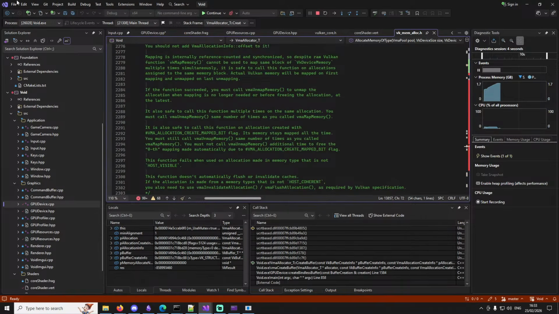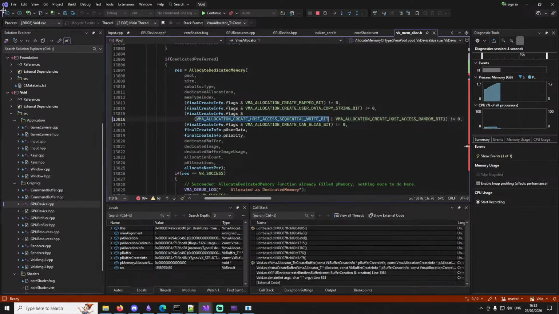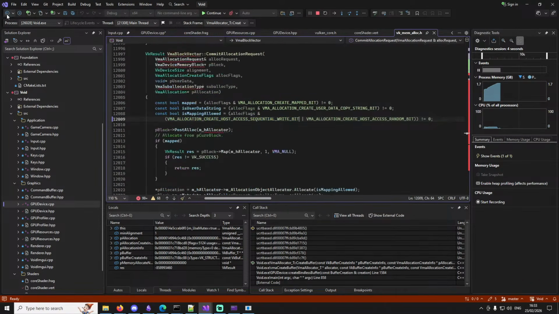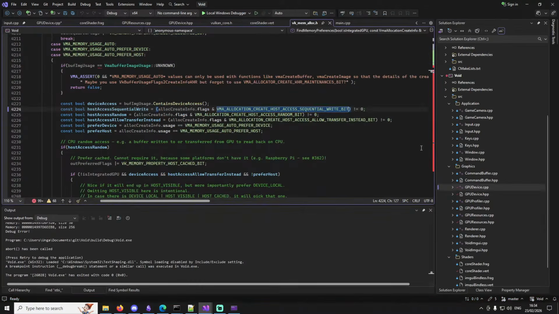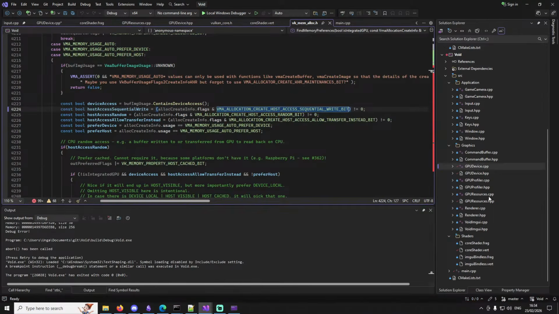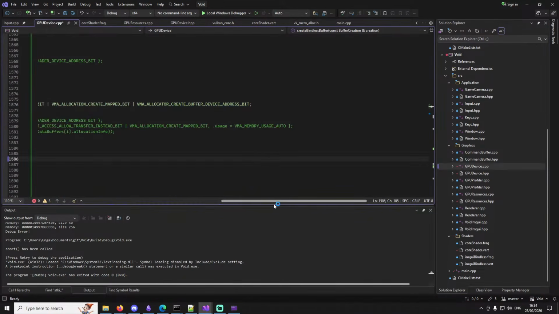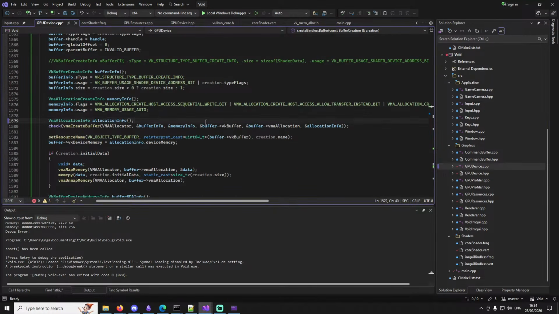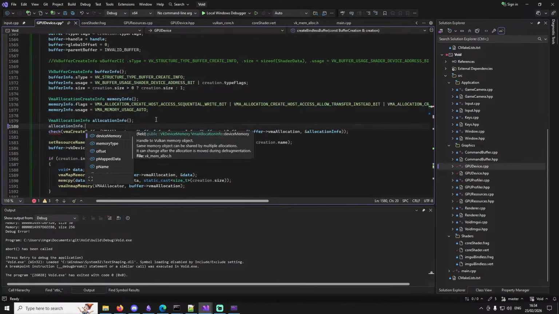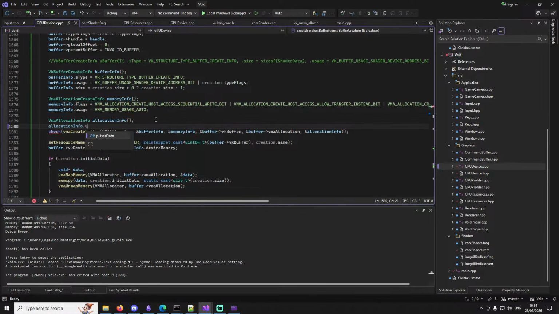Oh, I don't know why you are being so silly, VMA. I don't care. Just make the buffer, please. If it needs that flag, just put the flag in. Like, why do I need to... Can't you work this out? There's nothing in here that's actually useful, is there? No.